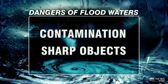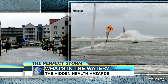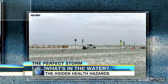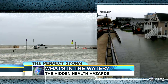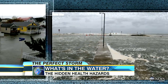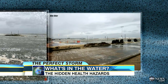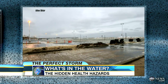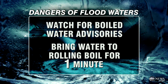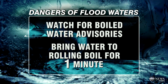Also, when you have a couple feet of water in your basement, there can be sharp objects, so you have to be very careful when dealing with that flood. And when you're dealing with flooding like this, you've got to be careful about the tap water as well. You may be hearing from your town that there's a boil water advisory. When there's flooding, you can get contamination of your water supply, and for a boil water advisory you need to boil your water for at least one minute — a full boil.